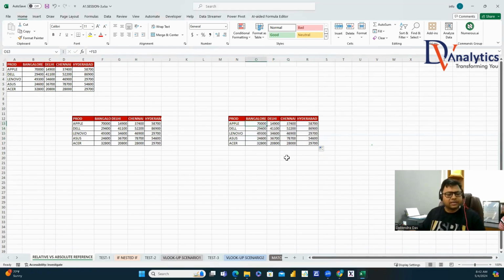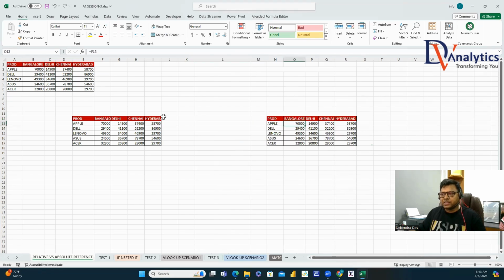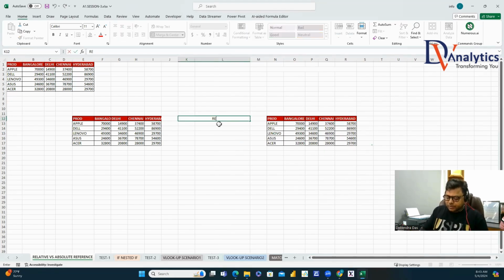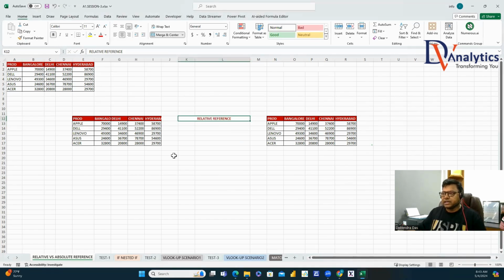Does it make sense to all of you guys, everyone? Do you understand what I did here? So when you go for giving a reference to the cell, this is called relative reference. What do you call this, guys, here? Relative reference. Always remember what is the use of relative reference. Is this clear to all of you?